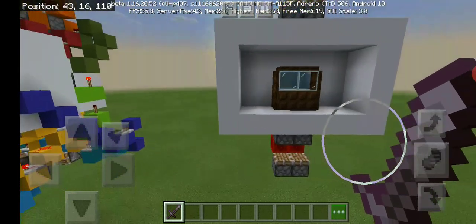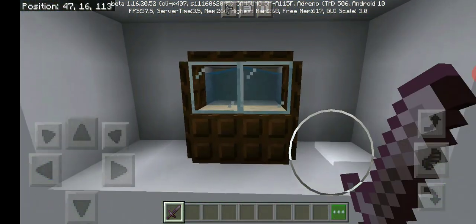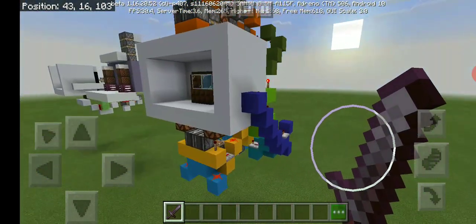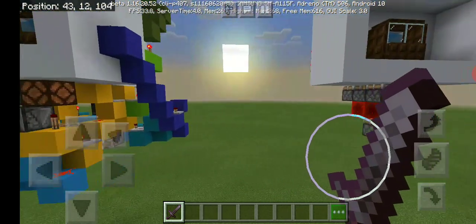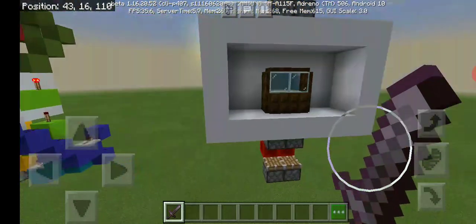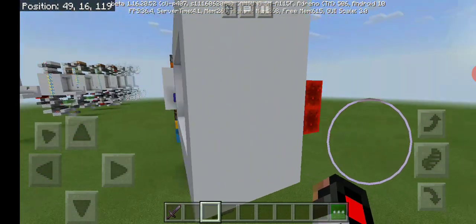And one disclaimer, while I am doing this tutorial, I'm gonna look back to my original design right here because it is very complicated and I can't remember all of it, so don't mind that. Thank you very much.